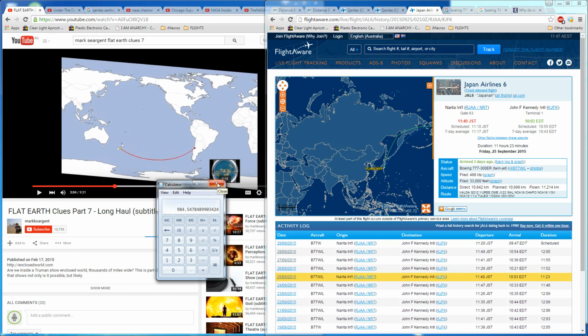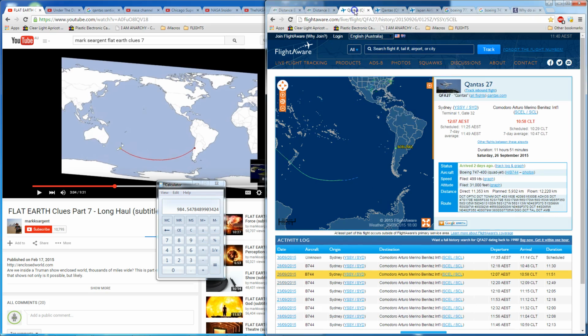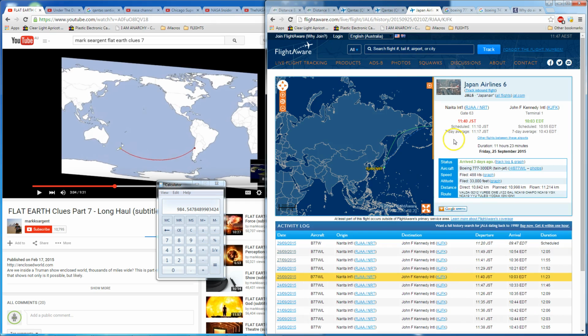So as you can see, the flights between Santiago and Sydney, and New York and Tokyo, are approximately the same length for approximately the same distance. You're looking at 11 hours 51, 12 hours, something like that, 11 to 13 hours, which again makes perfect sense when the Earth is round, and you'd need to come up with some really convoluted conspiracy if the Earth was flat. Is there something secret in the engines making one plane go 2.5 times slower than the other one? I don't know. That makes no sense.